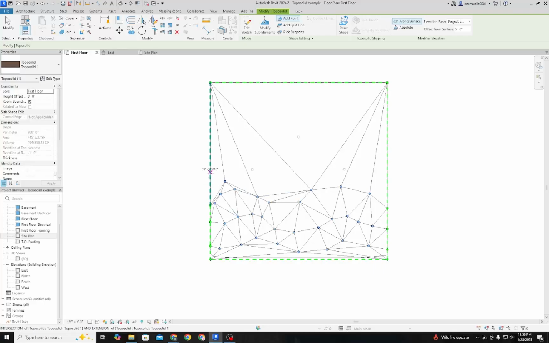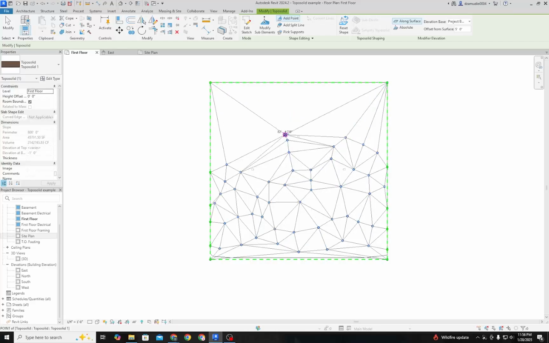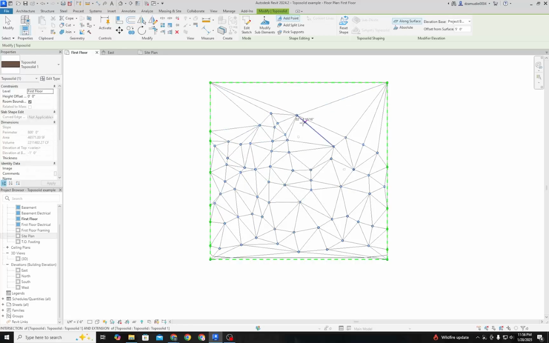You don't really have to place much thought into it as long as you're going from the bottom to the top and from side to side as much as possible. So you can even place dots on the dotted line, but it won't let you place dots past the dotted lines. So we'll see that we'll just add some peaks and some slight variation just to give some randomness and some natural look to the toposolid.